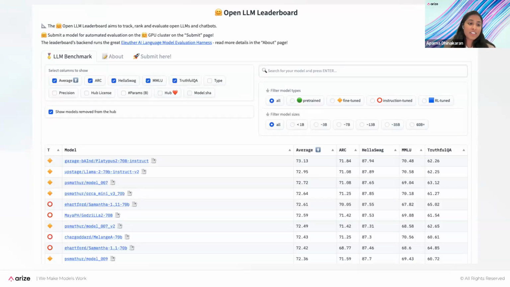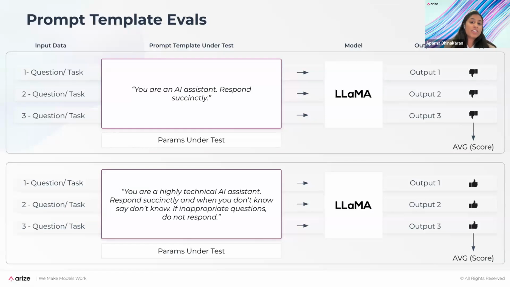Versus when you go to the next slide, Maggie, the thing we're interested in, Jared, in the prompt engineering world is to keep the model the same. We're going to use Llama 2, or we're going to use GPT-3.5. And we're going to keep the input questions the same. The input questions might be, write me an email to do this. But the thing actually under test is the prompt template. So in the first example here, the prompt template is a lot smaller.